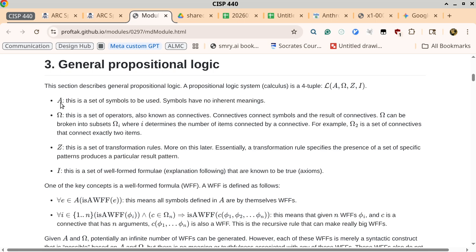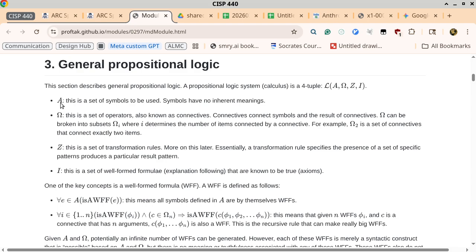So schemata, you can think of it as a variable that can hold an entire expression. We have to defer what an expression is until we have talked about operators. So for now, we just say that the Greek letters are representing schemata variables or schemata placeholders. All right, so that's alpha, and this is representing a fairly standard set for alpha. The next one is omega.